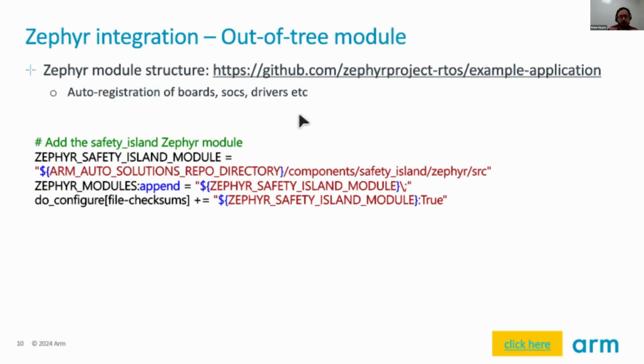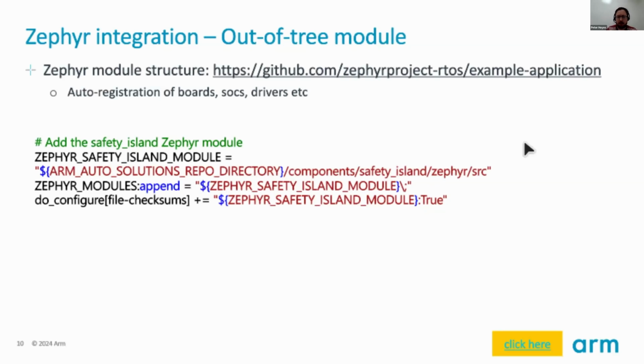In this repository, we actually have an in-tree module. So the source code for the module lives in the same repository as the Yocto layer that integrates it. And we use a little trick using file checksums to add that module to the application. And I had to look this up today, but the true here is whether the path exists at build time. And I think that affects caching when you build this recipe.